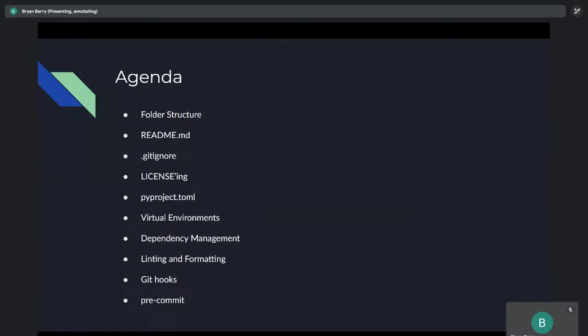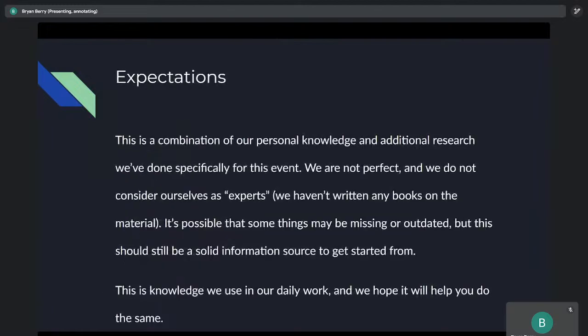Sound good? All right. So, as usual, this is just how we do things, okay? This is not the tried and perfect way of how you should do Python projects. This is just how I think is best to do it. There are differing opinions, okay? And I am not a complete expert. I have not written a book on Python. This is just how I do it for all the projects that I work on, including all the projects that I demonstrate here with CodeSeoul. And no one's complained to me about it yet, so I think it's pretty good.